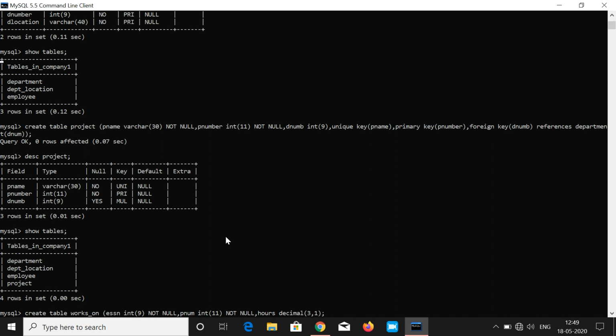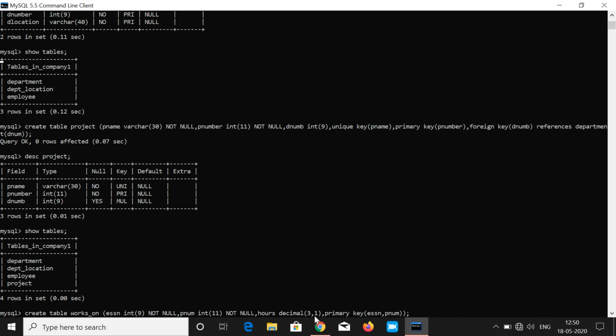Let me tell you why: 3 means 3 digits on the left side of the decimal point and 1 digit after it. Now comes your primary key. Here the primary key is the 2 attributes, ssn and pnum. So these 2 are your primary keys.